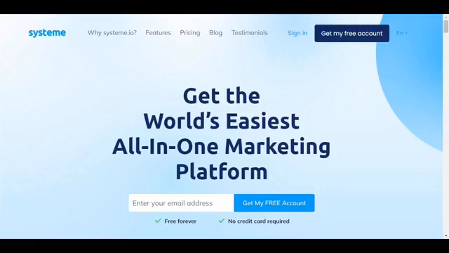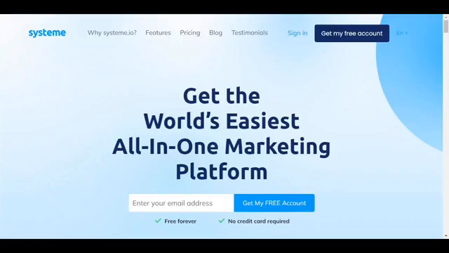So to be able to use this platform, we will need to create an account with them. Systeme.io allows you to create a free forever plan or upgrade to their paid plan after creating your free account. A free account with them is a limited account, which is still okay for you to use if you're just starting, but if you really want to enjoy the full benefits of Systeme.io, you will need to upgrade your account. So right now we need to create an account with them.